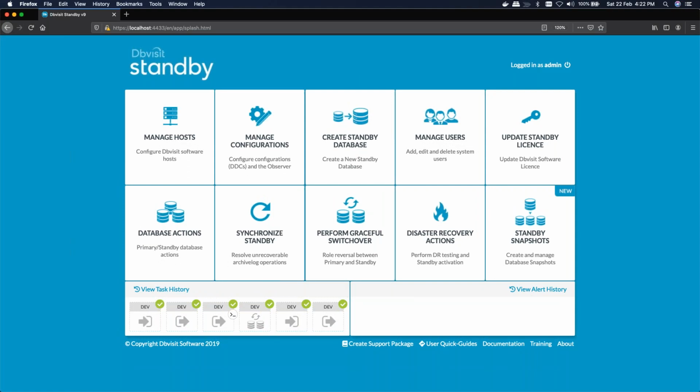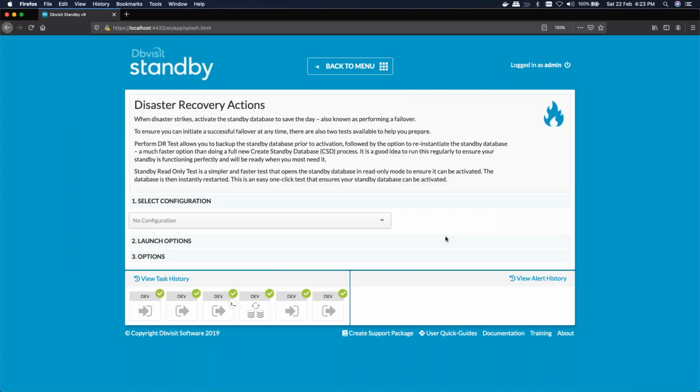Please go. Yeah, so this disaster recovery actions is... okay, one more thing before I forget. The environment that I used for snapshot is AWS. I had 2 EC2 instances configured, and I had already created a standby database, so that it is easier for me to show you the information. That's the reason I had to switch screens for showing you the snapshots.